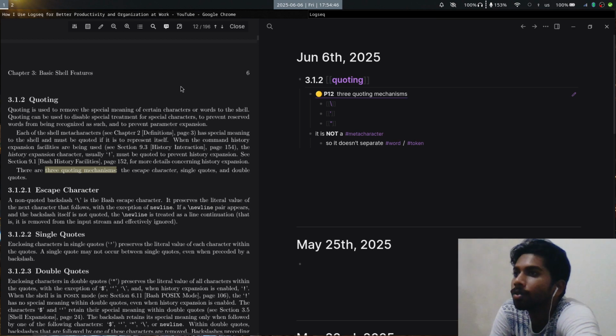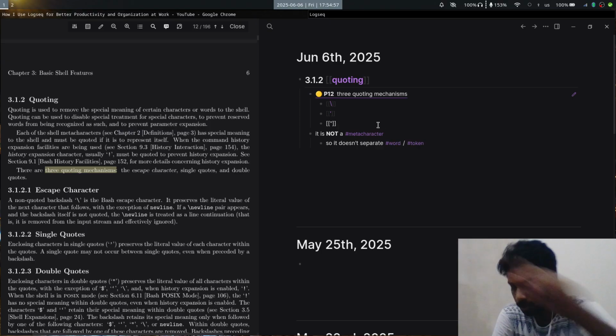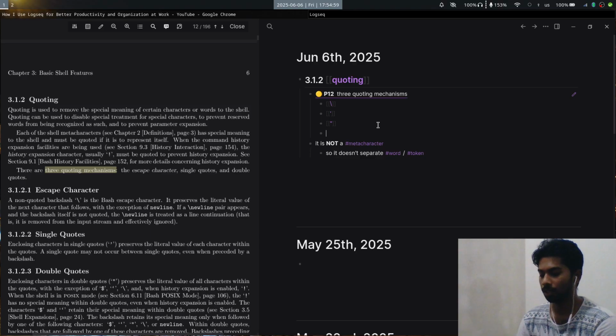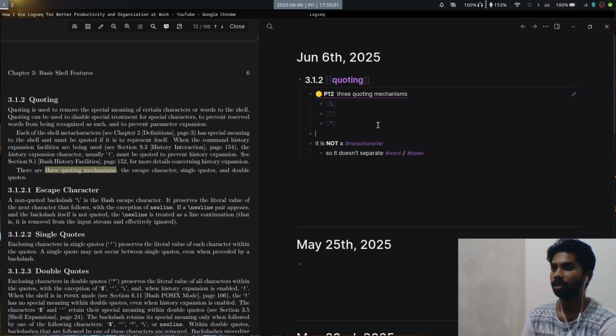Okay, there are 3 quoting mechanisms: the backslash, the single quote, and double quote. It is not a meta character, so it doesn't separate word or token. But what it does do is it removes special meanings.